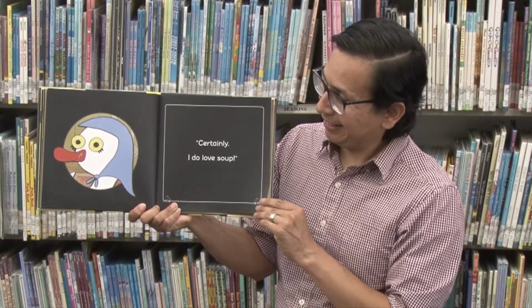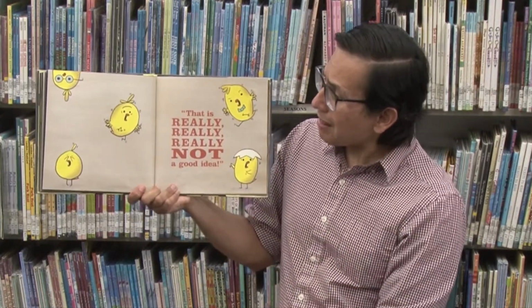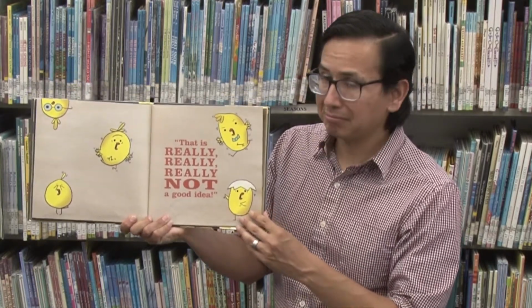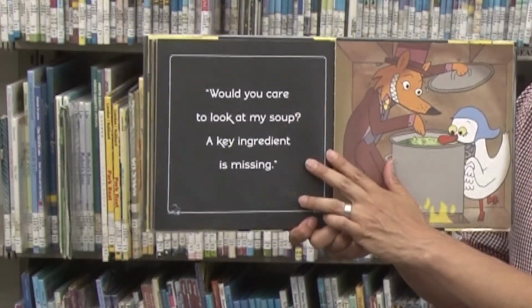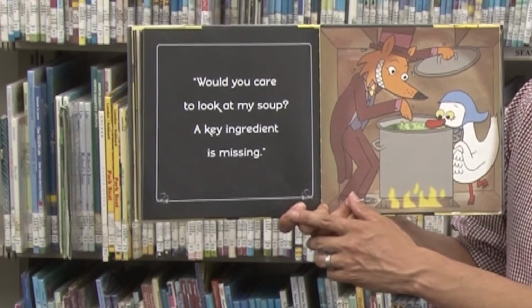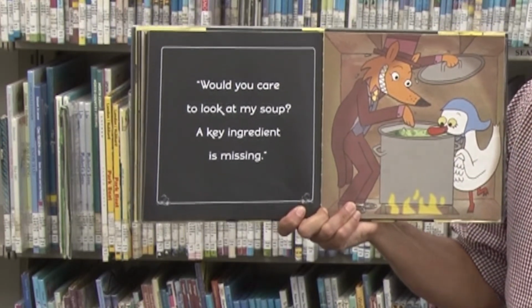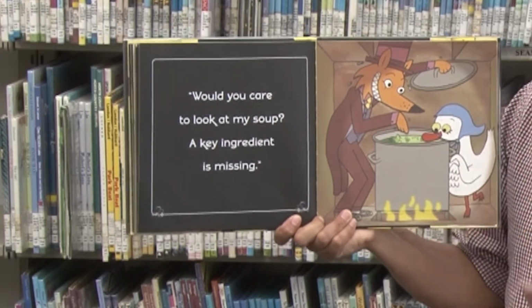Uh-oh. Let's see. That is really, really, really not a good idea! Would you care to look at my soup? A key ingredient is missing. What do you boys and girls think is missing?